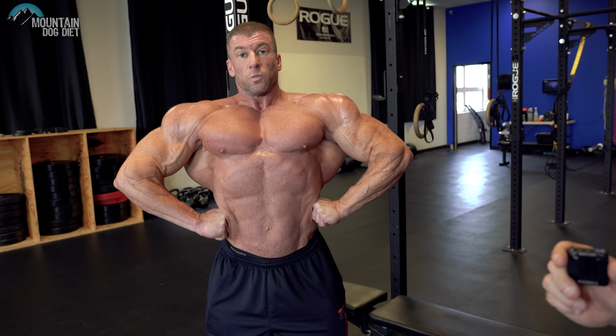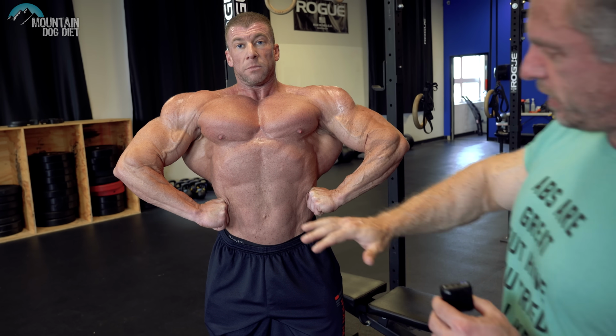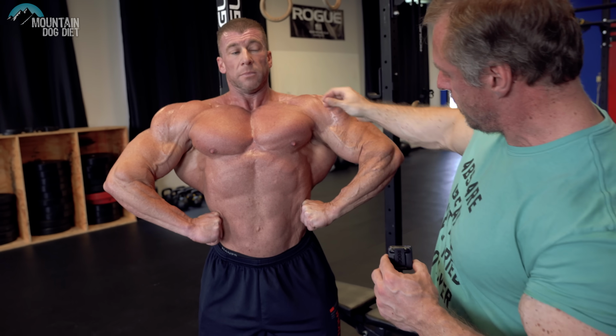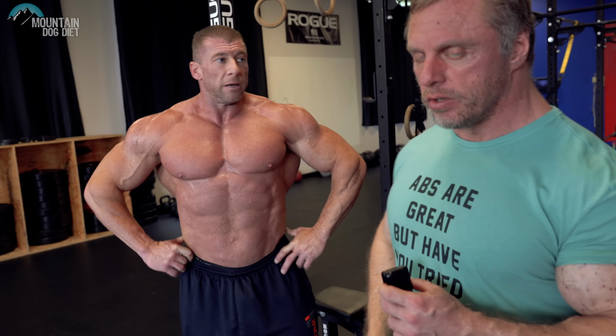Even in a front lat spread, it's really good. When this is nice and flat, see how Josh was talking about how high and full this all looks? The lats are coming out. It's just a really nice look.